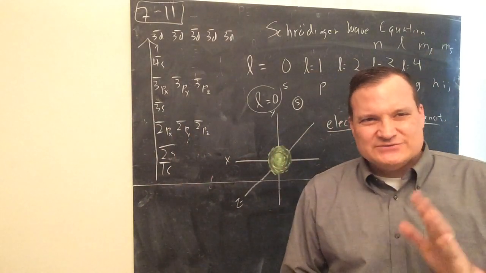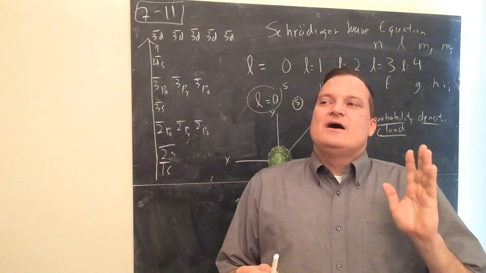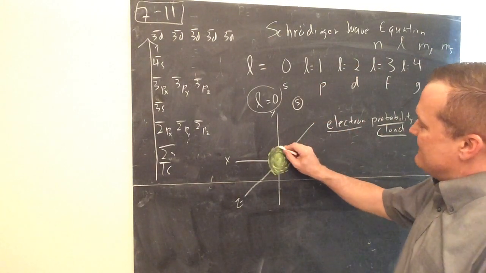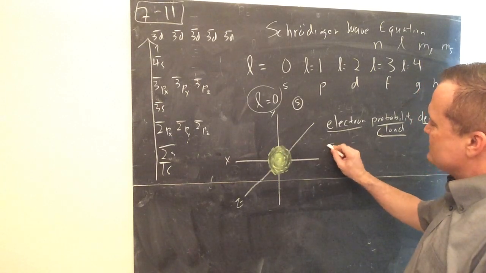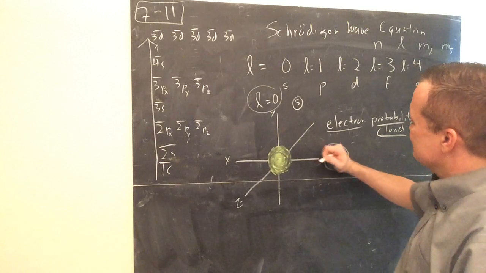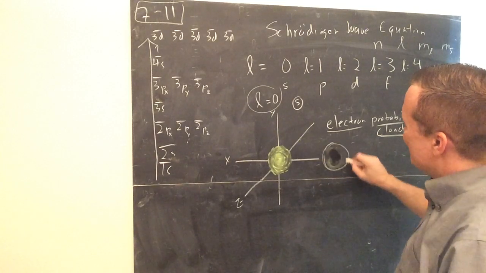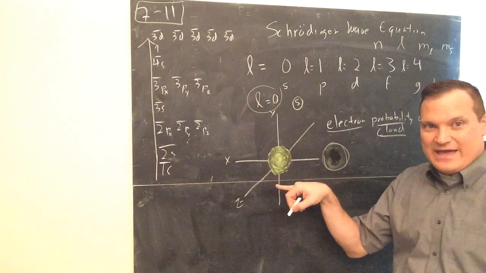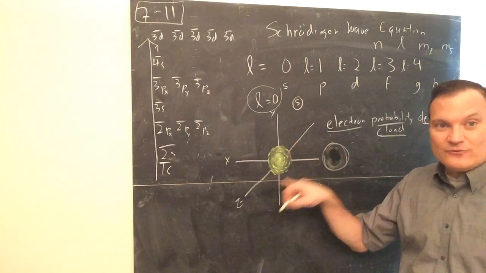Now, I mentioned this long ago, but I'll see if you remember. What you should really imagine is this would be the shape. I'll just draw the white circle for a moment. That's the shape of where the electron should be found, in this spherical region, okay? It will never be outside that region.